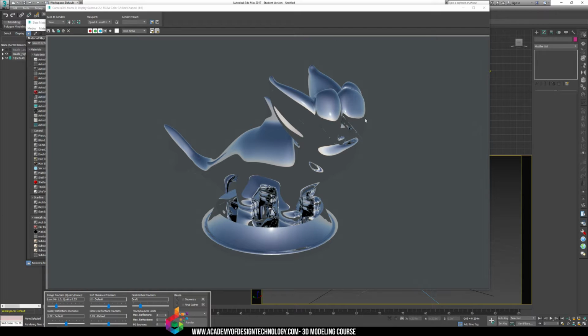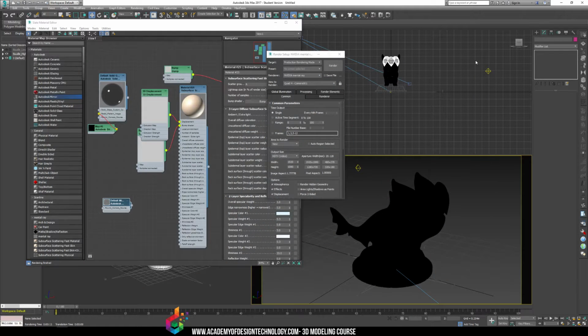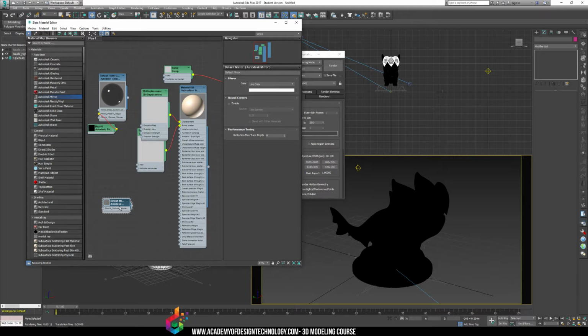And you can use this as layers on top of itself in Photoshop as something cool and unique, right? Don't be afraid to experiment. Even I experimented just like that second. I didn't even know what the mirror tool was. And now I know that that's exactly what it does. You see use colors, round corners, performance tuning. There's tons of different settings in 3D Studio Max to play with.